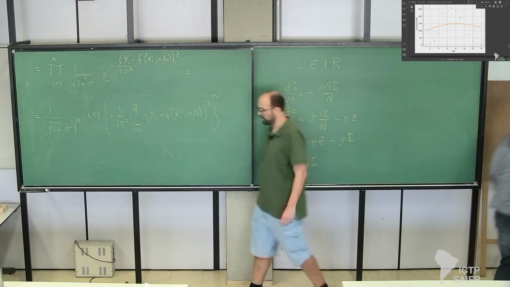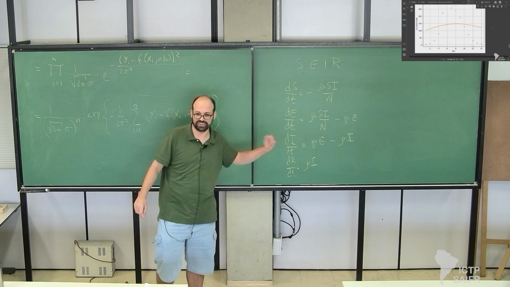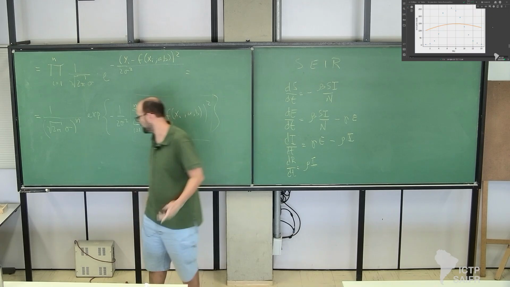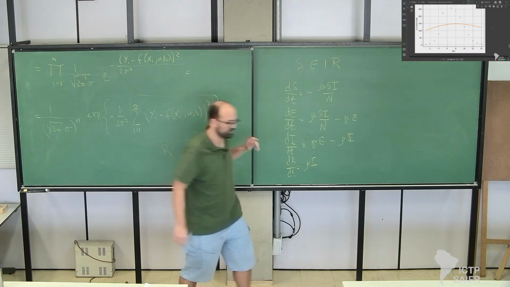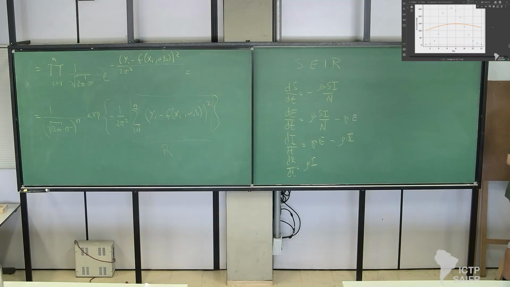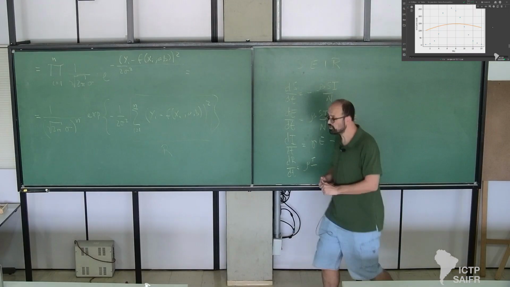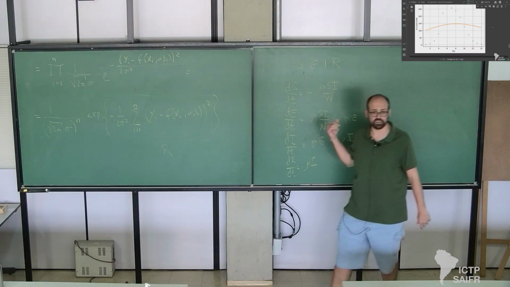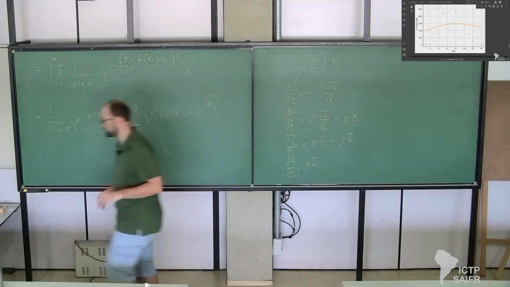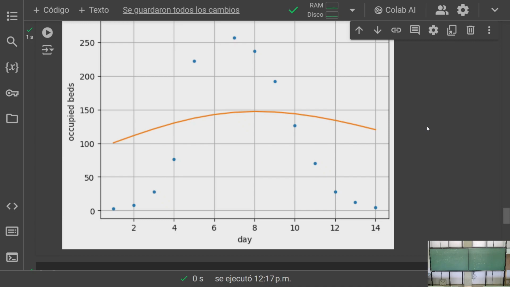Because this is a simple example, there is a simple solution too, okay? But in more complex cases, it's not obvious, it's not simple to find this, okay? If we have time, I'll try to do this with you, but I want you to discuss something else before. Do you have questions about this? I don't have time to analyze this model and so on. It's just to show you that this is pretty similar, but with an extra compartment, okay? So with this, maybe the frustration turns into hope for a new model, yeah? Okay, so it's easier to deal with.